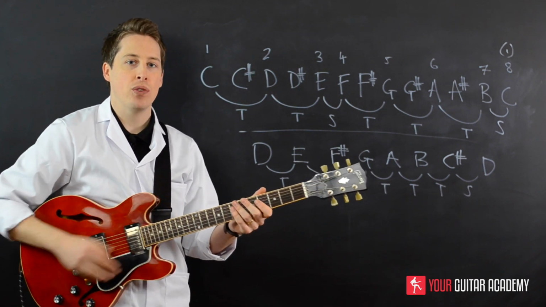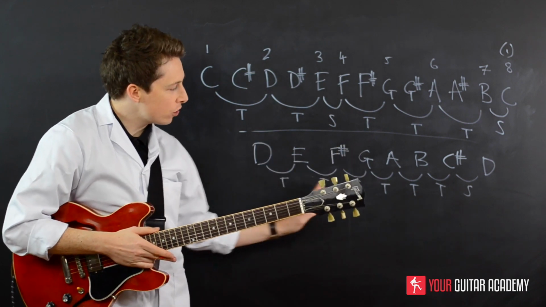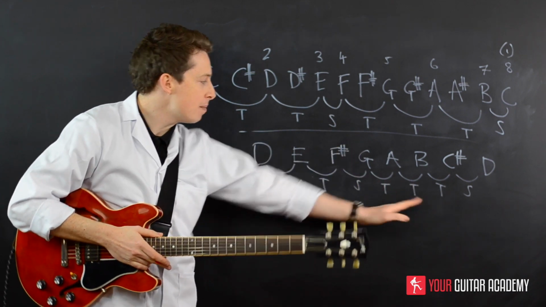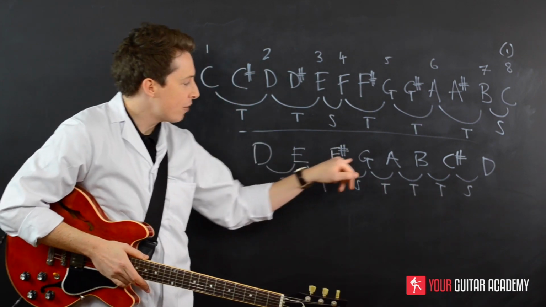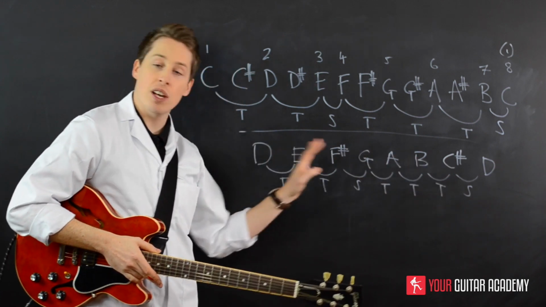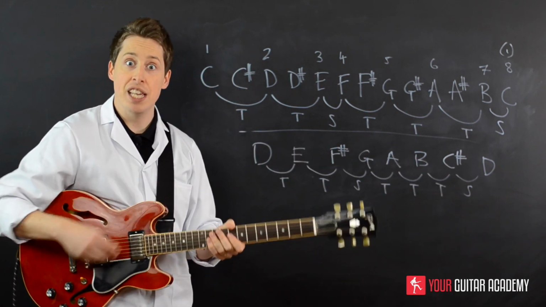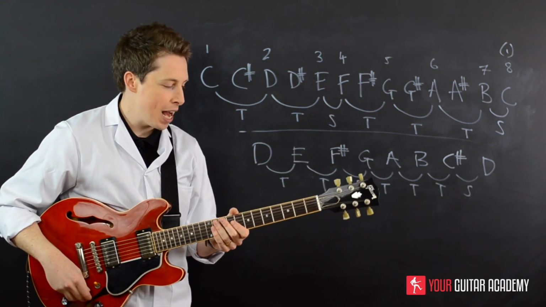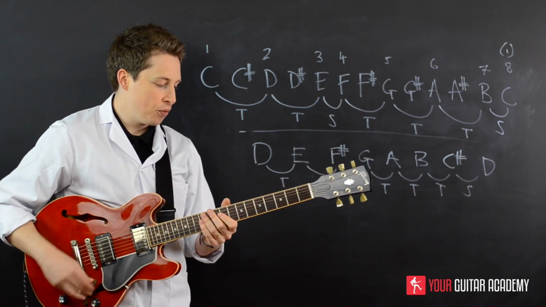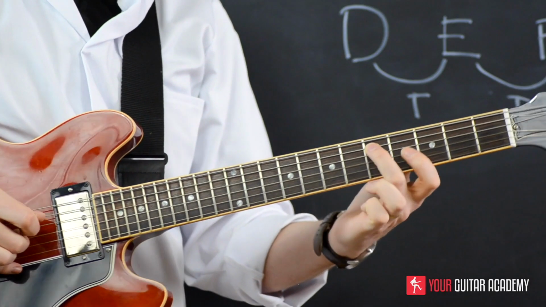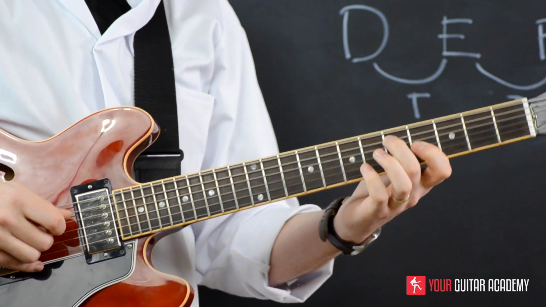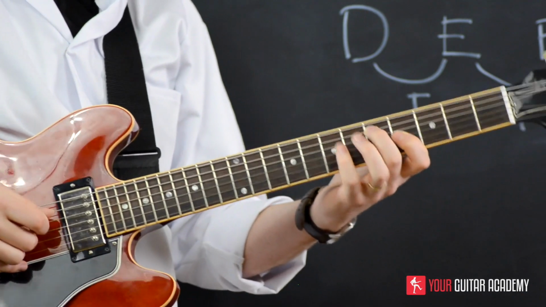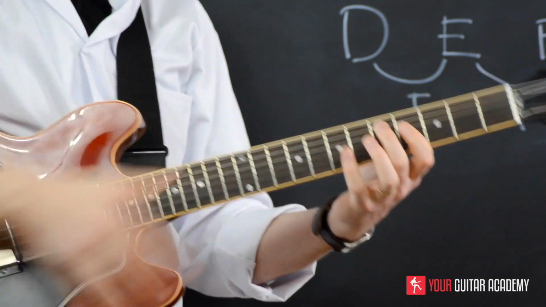What we're going to do first is the D major. We looked at D major last time: D, E, F sharp, G, A, B, C sharp, D, that was our 7 notes of the major scale, and then D again. If we're going to find a D on the guitar, the one I'm going to go for at the moment is the 5th fret of the A string, because it's nice and in the middle of the guitar.